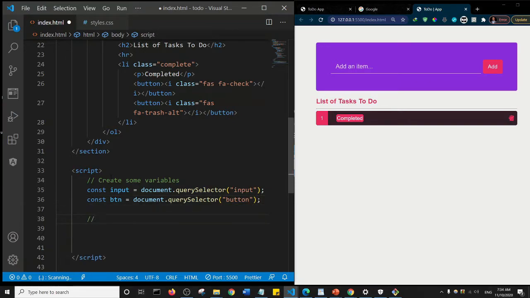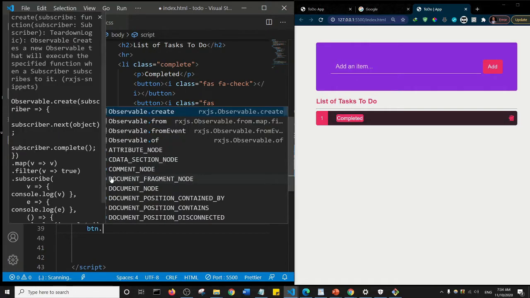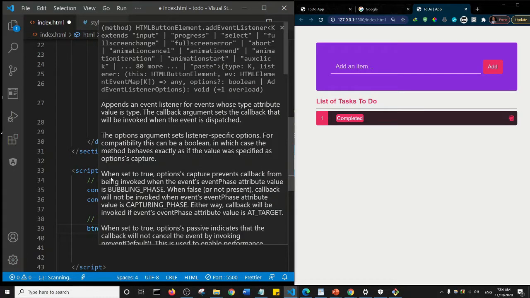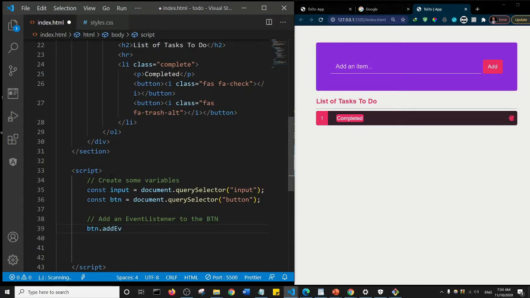Okay, so basically I've targeted the input and the button. So what I'll do next is add an event listener. Let me just add a comment, and to the button. I'll just say btn dot addEventListener. Wow, I'm definitely not enjoying this update on my Visual Studio Code.